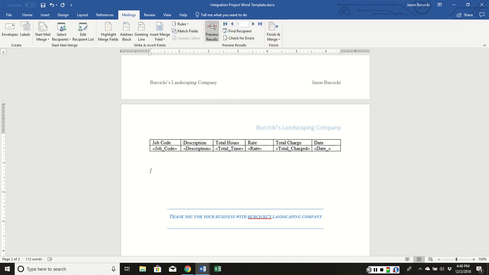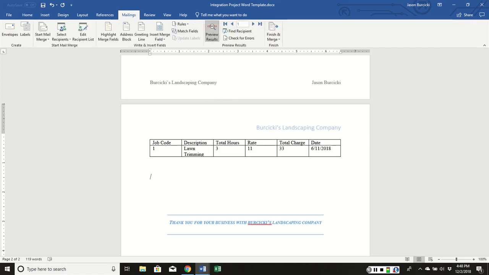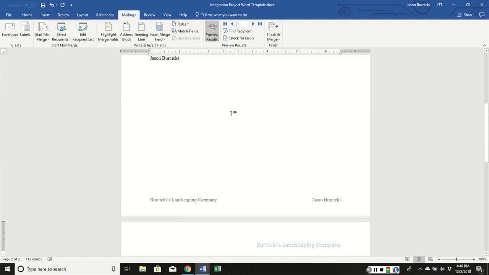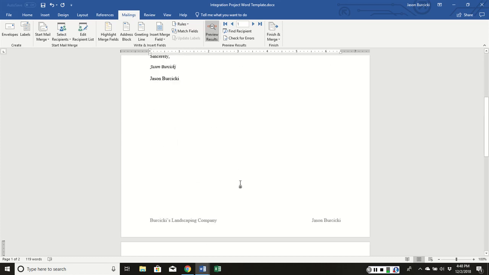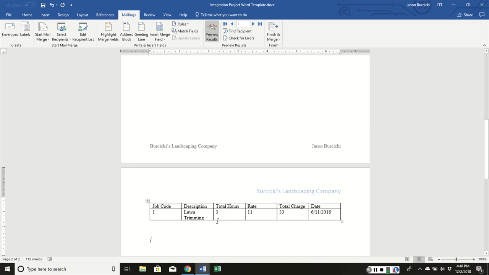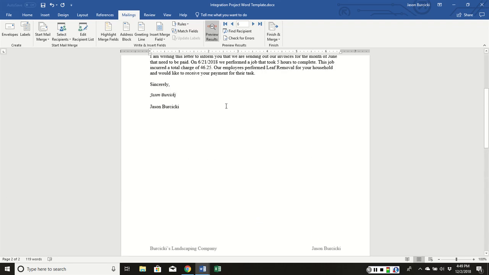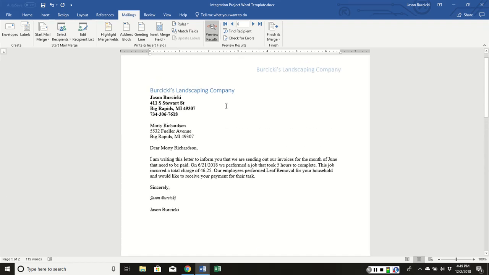Now you want to make sure everything's alright. So in your Mailings you can hit Preview Results, and that's all it's going to do is start previewing everything that is in here. So it automatically brings up their first name, last name, address, city, state, zip, their name, has everything completed that we need, and then in your table everything fills out. So you should have 10 customers, so you will go 1, 2, 3, 4, 5, 6, basically making sure everything in here is correct and has everything done.